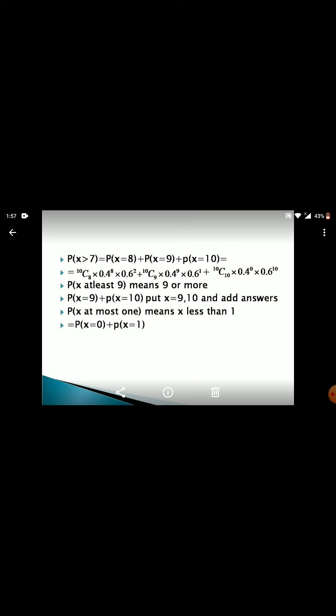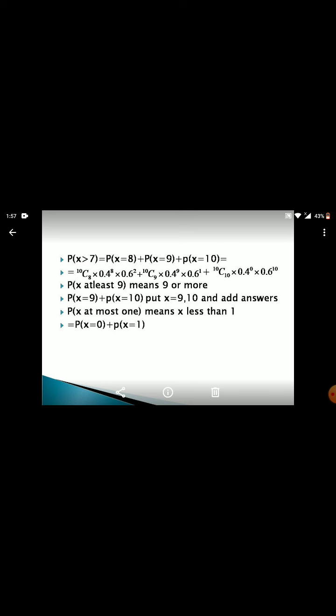अच्छा जी, नेक्स्ट. अच्छा, फॉर एग्जांपल अगर यहाँ पे ग्रेटर इक्वल होता, सो आप 7 भी आप उसमें इंक्लूड कर लेते. अगर यहाँ पे सिर्फ ग्रेटर देन है, सो 7 इज़ नॉट इंक्लूडेड. It is greater than 7, so 7 will not be included, only 8, 9 and 10 probabilities will be added. But if it is greater than or equal to, then you have to take this 7 probability also.